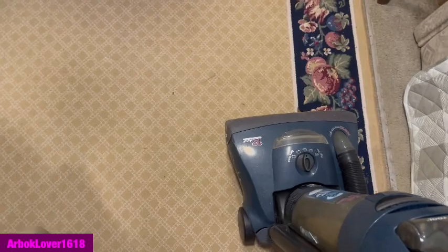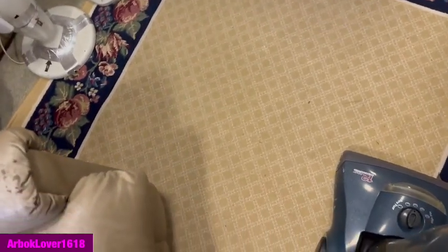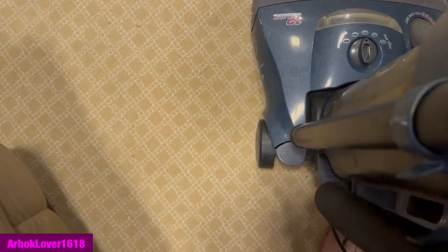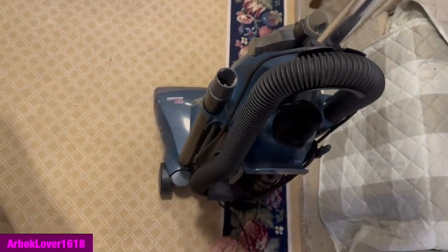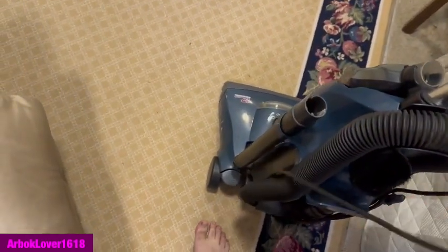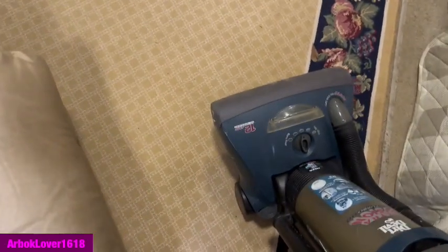The Dirt Devil Ultra Vision Turbo. I know, and I'm sorry, but if you were expecting one of the other older ones, I lost a good number of the old ones that I had before. I'm trying to get the cord clamped onto the retainer, but that's kind of stiff, and it seems to crackle a lot, so I'm not going to chance that. Anyway, I lost a lot of my old Dirt Devils. I still have a couple, but they're in storage, and I can't bring a whole lot here, but either way, here's the Ultra Vision Turbo.